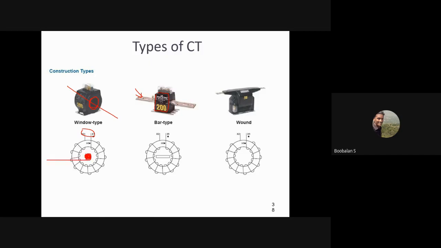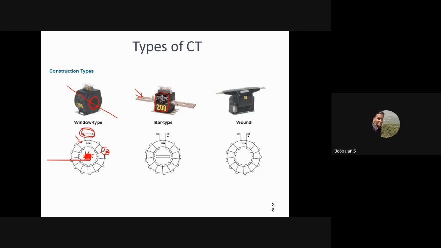So the flux lines are now changing with respect to the current which is flowing inside the conductor. Near it I have kept a coil, this core, this iron core, and on the iron core I have put X1, X2 windings. This current flow conductor, due to this magnetic flux lines, one more EMF is going to be getting introduced on my solid core, right? So this is what my secondary winding.